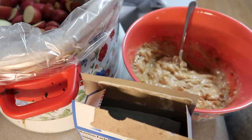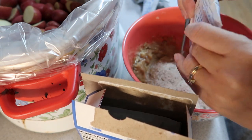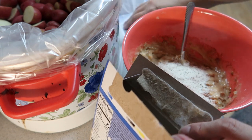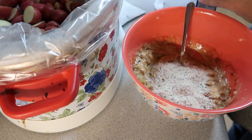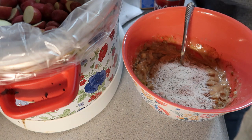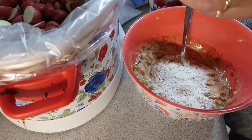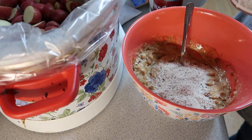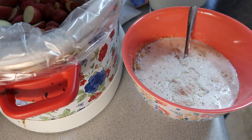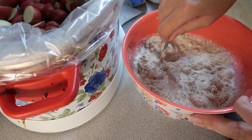Okay. Now I'm going to add my ranch. Cats are going crazy. Okay, I need a cup of milk. I'm just going to use my can. It's a little over a cup because this is 10 ounces. I think a cup is, what, 8 ounces? Alrighty, we're gonna mix this all up.